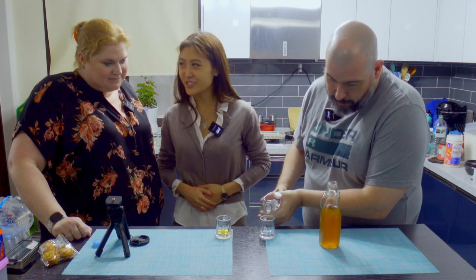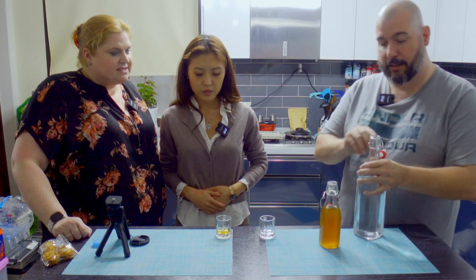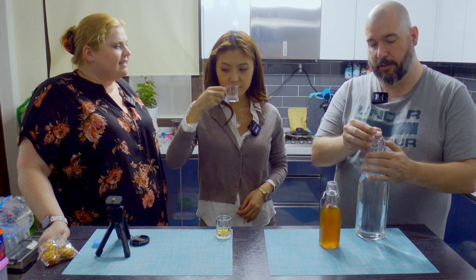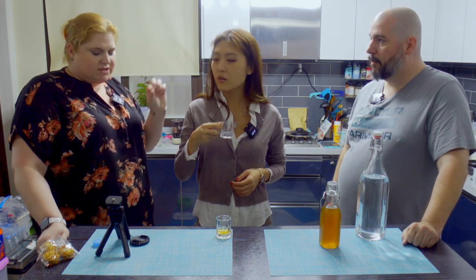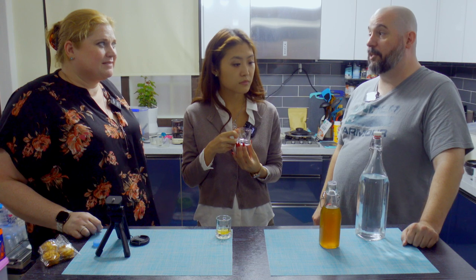This is like a soju? It's gonna be a little hot, yeah. Okay. It's gonna be more like a whiskey. Yeah, sip it. Which one should I start with? This one. Really? Yeah, because this is the clear. This is the unflavored. But don't take it like a shot. You want to smell it. You want to let it sit on your tongue a little bit. You want to sip it. Don't take it like a shot, it'll burn all the way down. This is the origin, or at least in my head, of the phrase sipping whiskey.